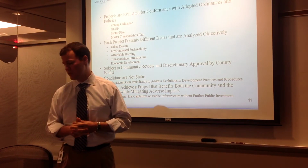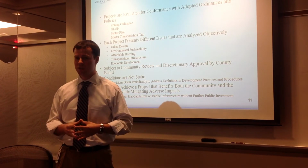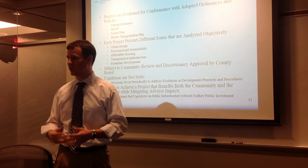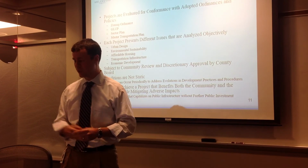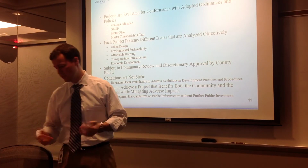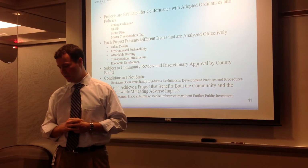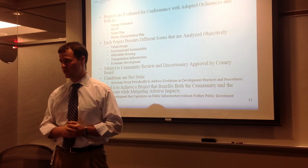Some of our more recent sector plans get very specific on these areas and also do discuss certain mitigating factors such as the provision of shared parking or public parking, things of this nature, or even trying to go to higher parking ratios as a way to address some of these development concerns. But every project is different, and I think it's important to recognize that. And so there is no boilerplate approach to looking at it. No two projects are the same.